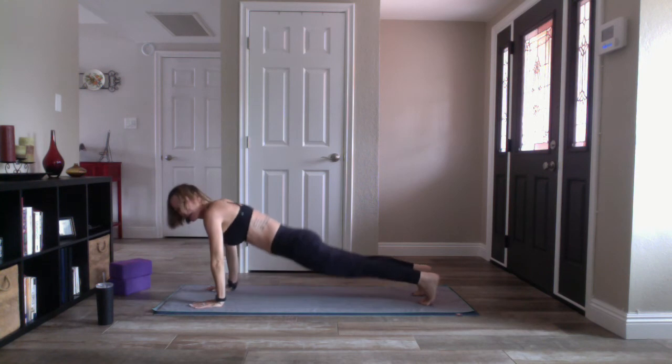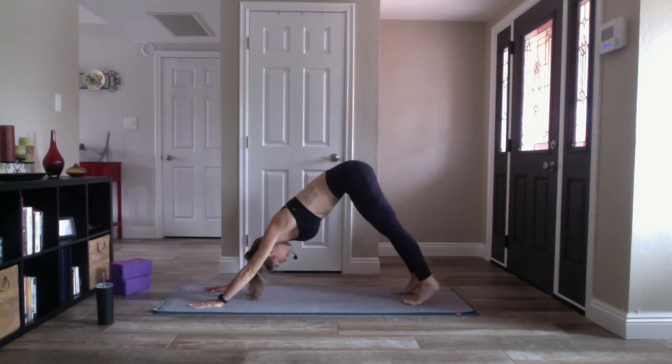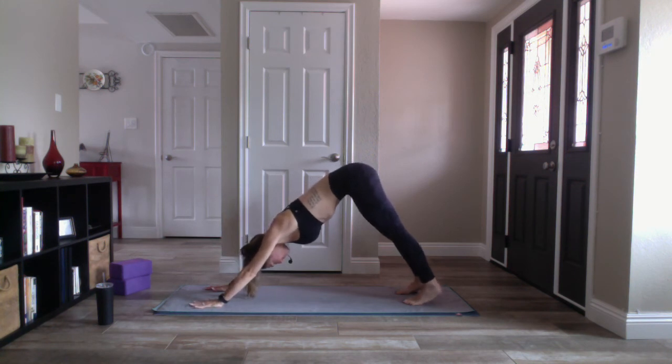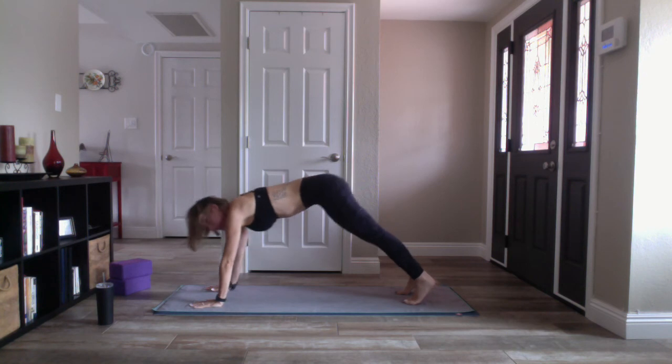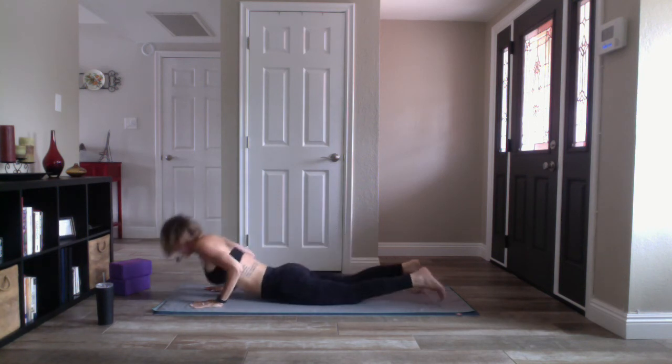Inhale, high plank, tuck your toes. Exhale, down dog, nice work. Take a full breath in and a full breath out. Good, inhale, gaze forward, shift to high plank. Exhale, lower down to your belly.